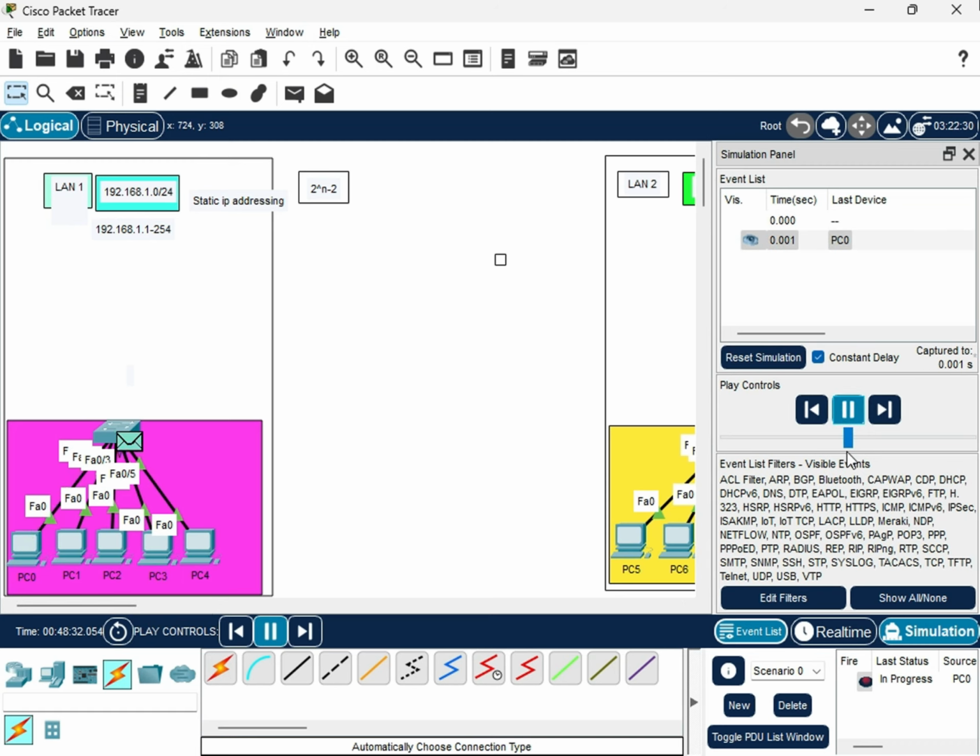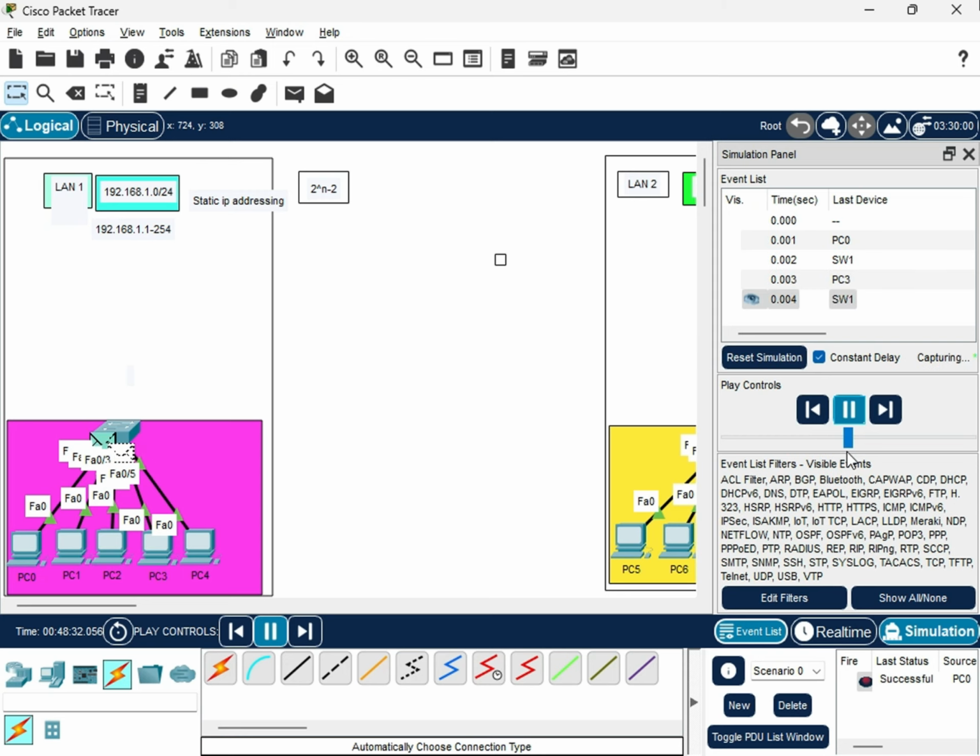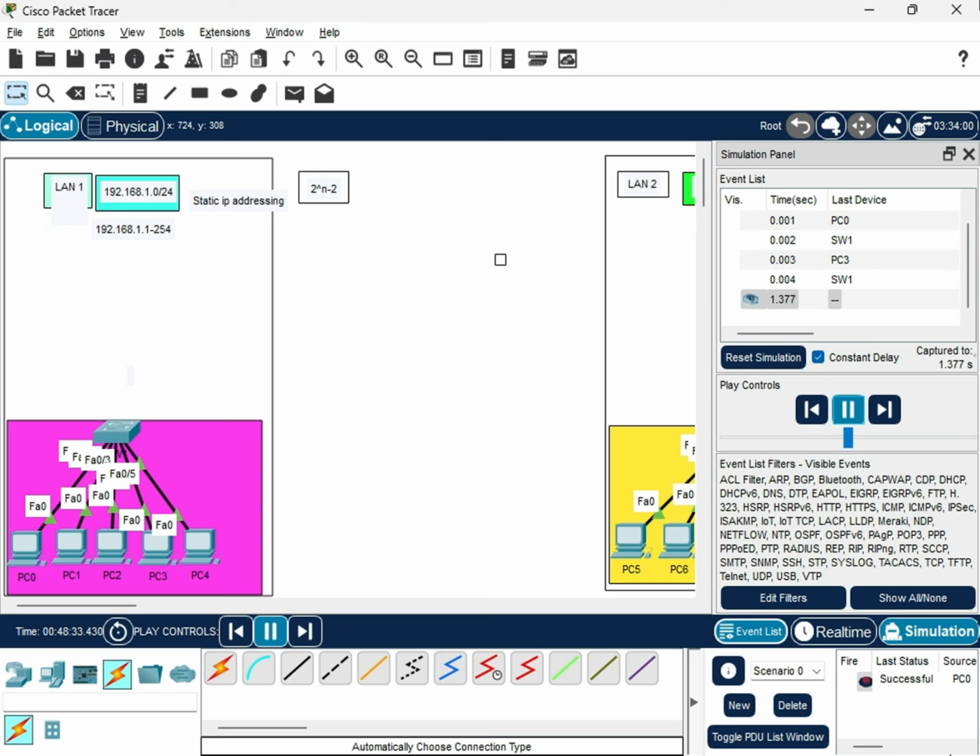We're sending an ICMP echo request to PC3, and PC3 replies with an ICMP echo reply. The switch didn't have to flood the packet to everyone except the port that it received it from. Now it's successful.